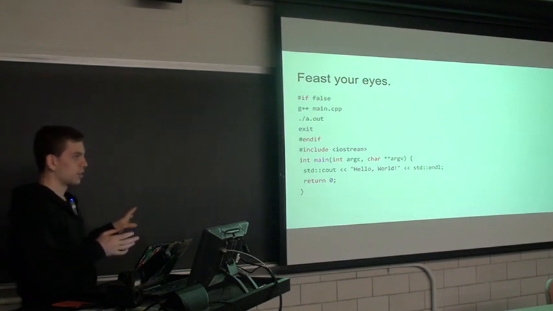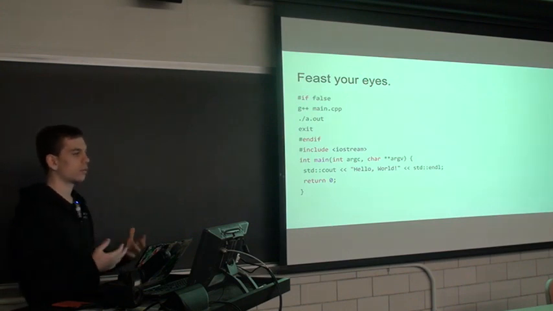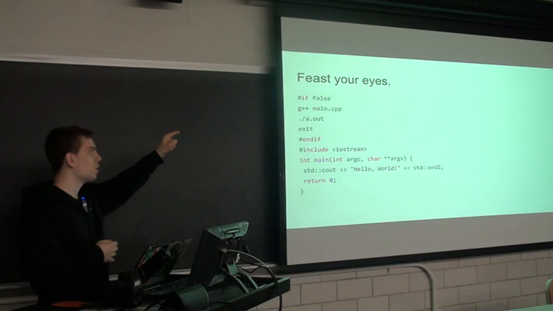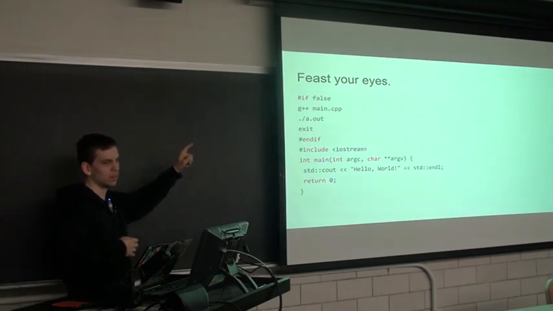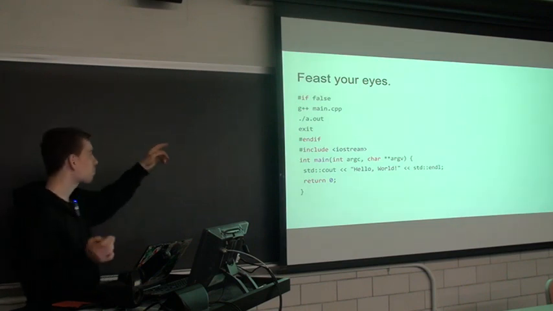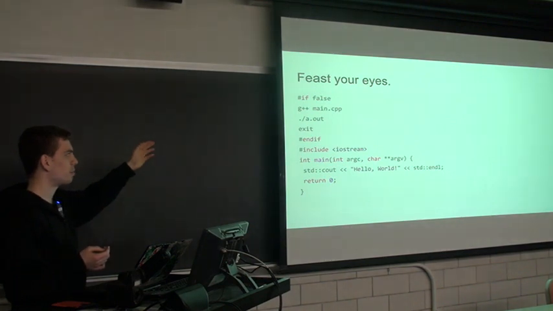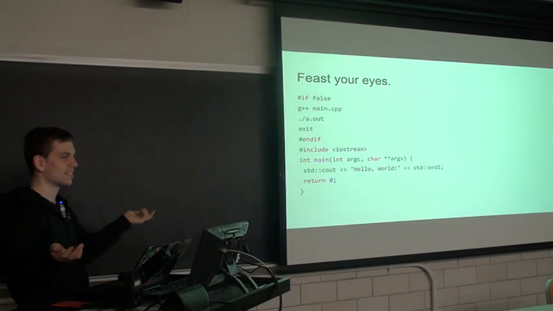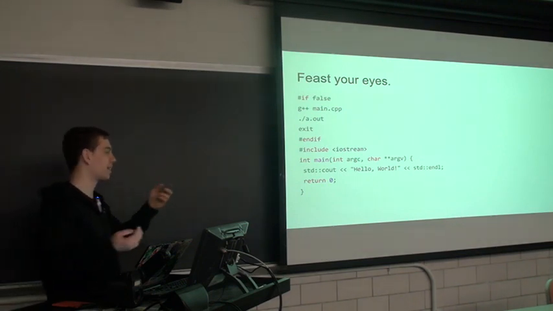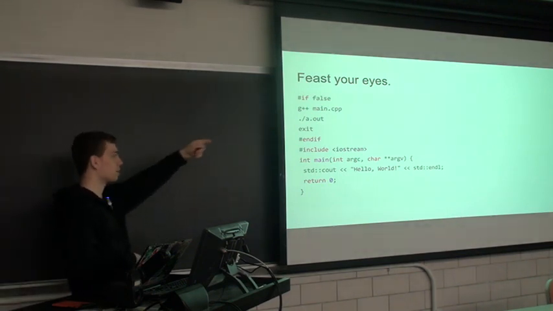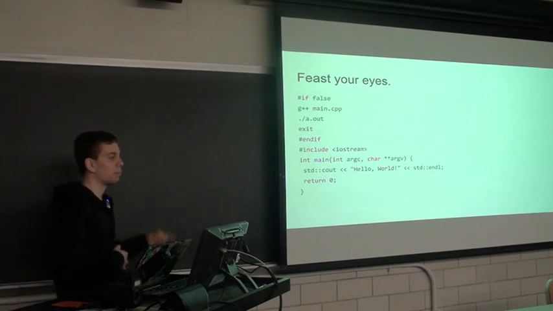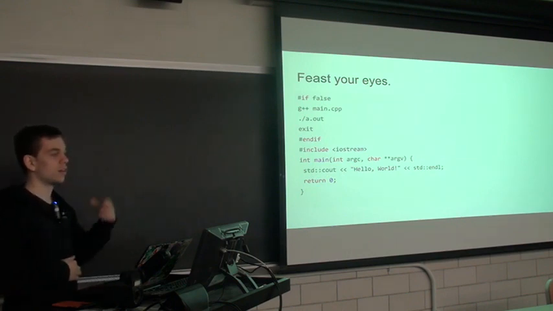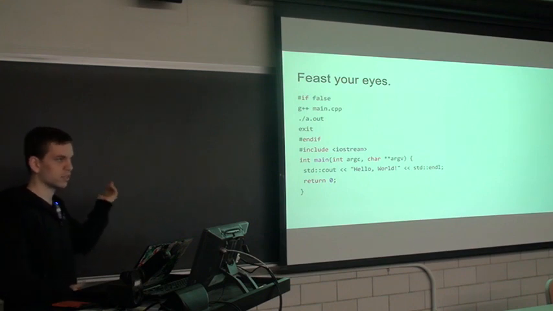If I were my Bash shell trying to run this as a Bash script, does anyone know what that first line would mean? Okay, in Bash, # is a comment. So I ignore that line. Next line, g++ main.cpp. What does that do? It compiles the main CPP file. Great. So if I'm Bash, I'm going to see that line and call the g++ program. My argument is main.cpp. I'm going to compile it. And by default, it compiles it into a file called a.out, which is just for historical reasons.